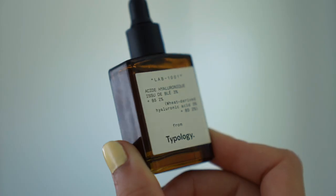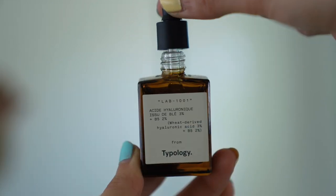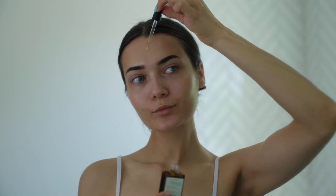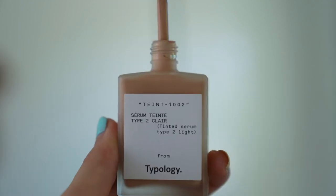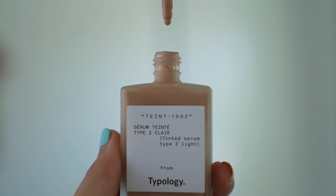The Radiance Serum is a key product that helped me reduce my pigmentation spots on my jawline, so I really recommend it. The next step is the Plumping Serum, which has 3% hyaluronic acid and 2% B5. The hyaluronic acid in this product is plant-derived from fermented wheat and has really powerful hydrating properties. I then move on to the Tinted Serum with vitamin C — it's also got squalane and aloe vera — a silicone-free, non-clogging tinted serum with light coverage giving your skin a supernatural-looking finish while evening out skin tone.